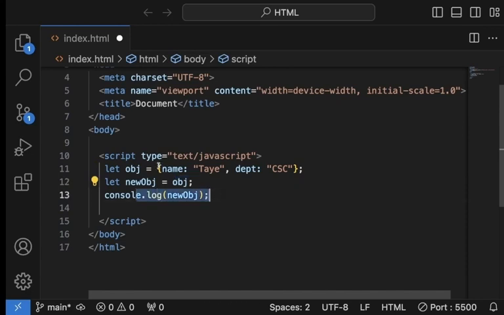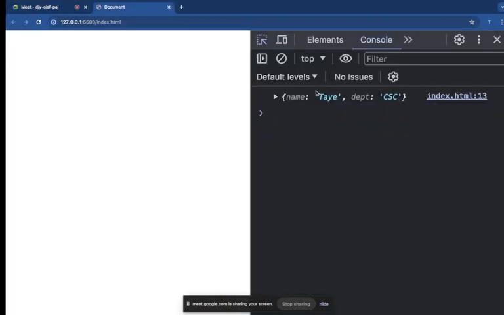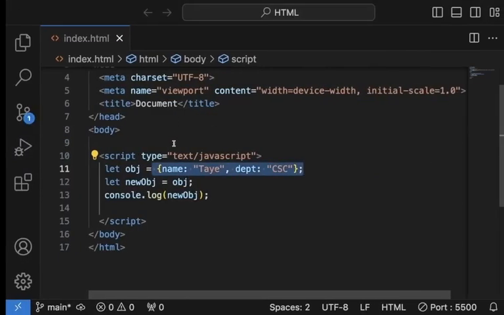Let's check our console and see what we have there. We have this. So the reason you're able to see this is not because the value is actually stored inside newObj. No. It's just because newObj and obj, both of them, point to the same address, and at that address, this object is stored.